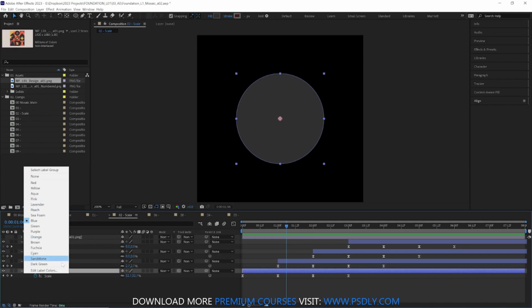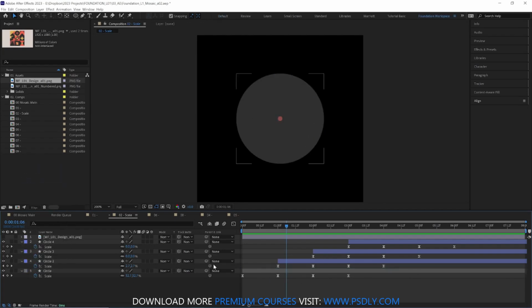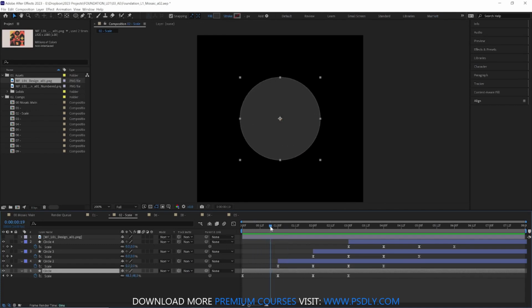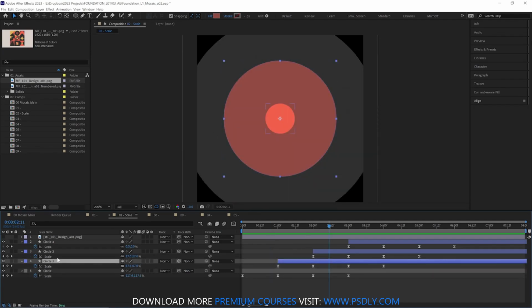I like to choose, if I can, a color that matches the layer. That's more intuitive for me. Now I know the closest color to this gray is actually none. So if we hit none, it turns our layer into this gray color. Fantastic. Now we can look down quickly and know which of these shapes is the gray one. It's this one. Now next we are going to do this rust color.